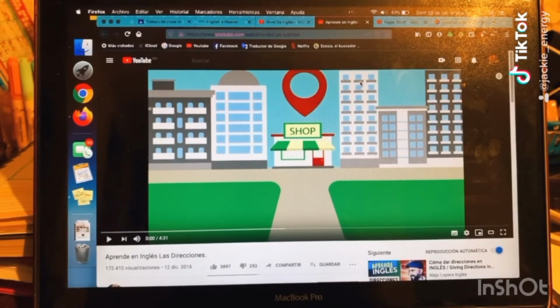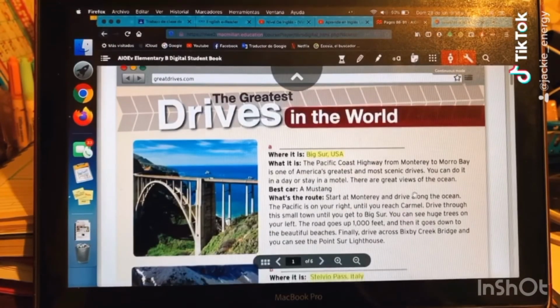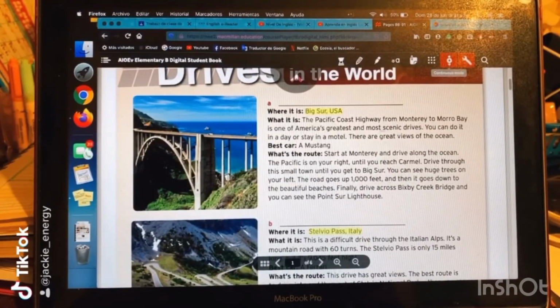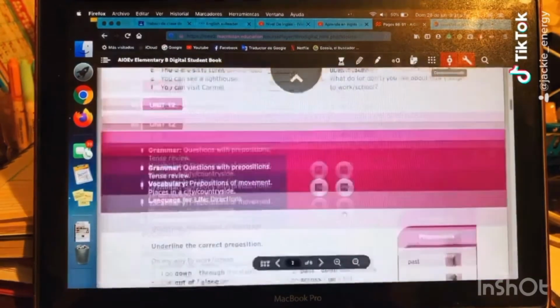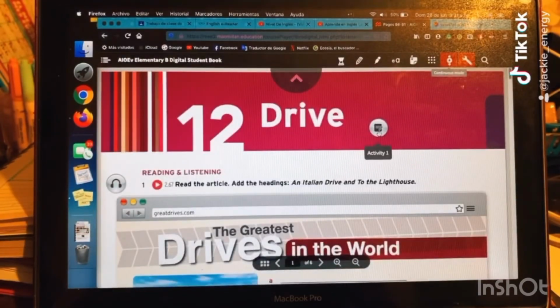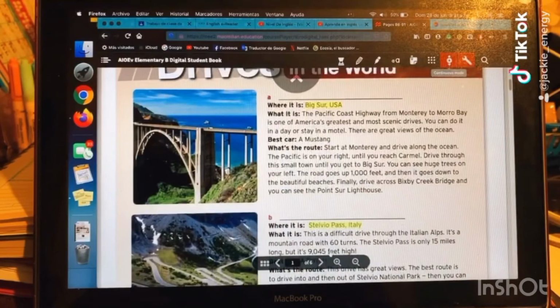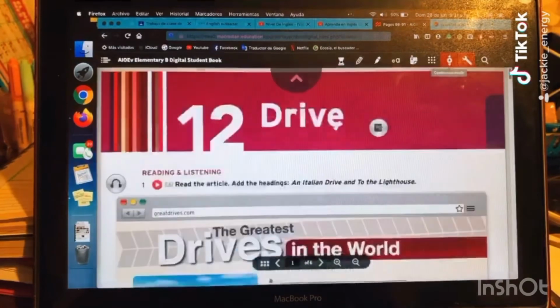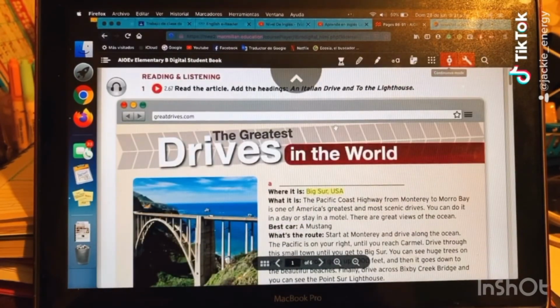This is a method that I love to use because they already check something about what is going to be in the class, and then they come with all their doubts and all the things that they want to ask. Finally, we have the book that we are working on. As I was mentioning, this is the book that we use to work, and there are some activities that we can develop here, and some interesting readings about new vocabulary or new facts. In this way we are learning through the CLIL method.